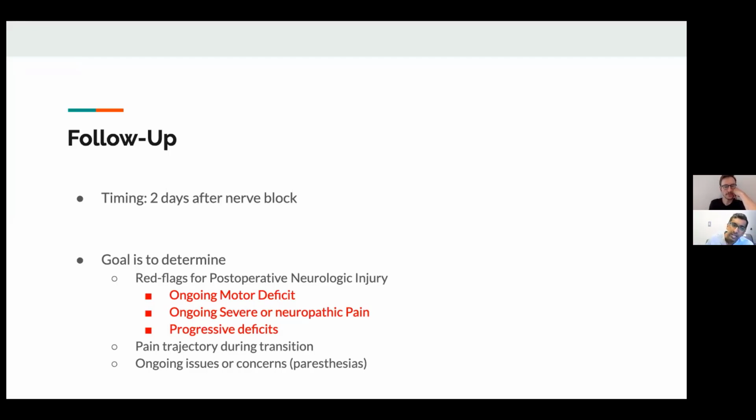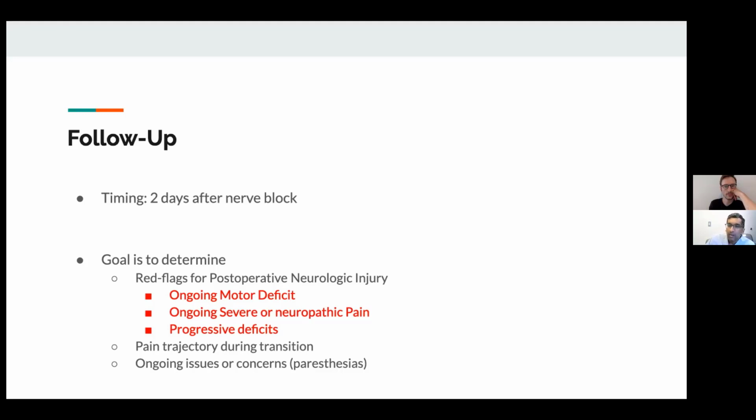Aside from those red flags, getting a sense of their pain trajectory can be important in terms of potentially diagnosing complex regional pain syndrome, which can happen after surgery. Some studies suggest an incidence of 4% or even higher. And after trauma, such as a fracture of the radius or ankle fractures, it can be in the 10% range. We don't tend to see those numbers with our patients, but it is something to keep in mind as we see how the patients do with their pain.